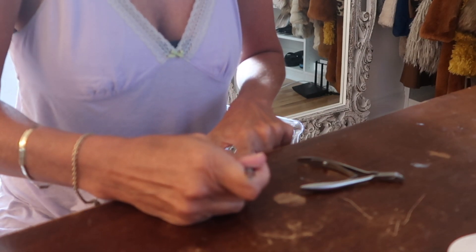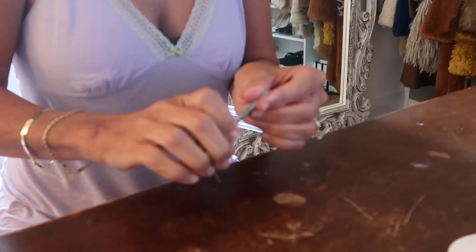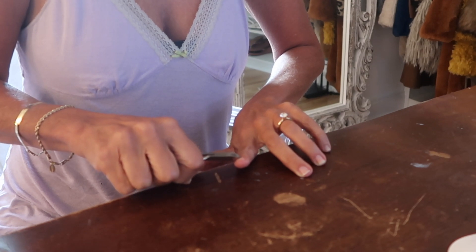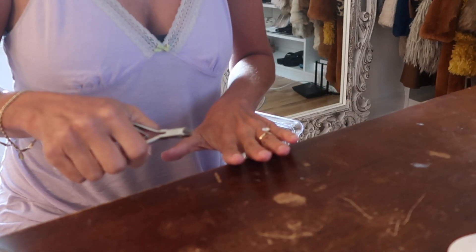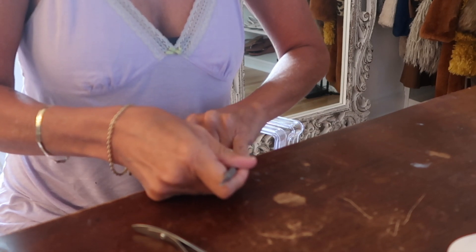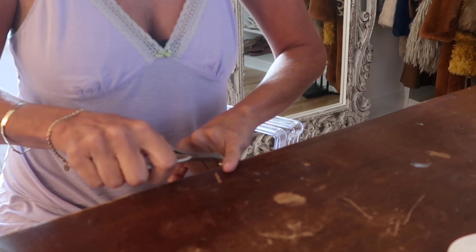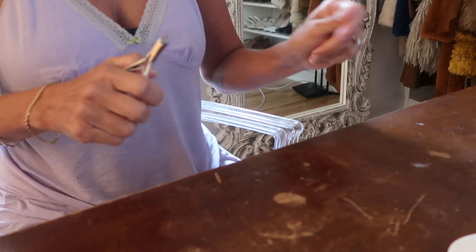You're probably freaking out at my desk being so messed up — this is from doing nails, and it was already kind of beat up and scarred when I got it from World Market. Brooke really finished it off when you spill remover and stuff on it, so now I just don't worry about it. What I'm trying to do is get my cuticles pushed back. Some people have bad feet, some people have bad this and that — I have bad cuticles. They want to stay on my nail and grow right out with it, and it's not easy to just keep them pushed back.